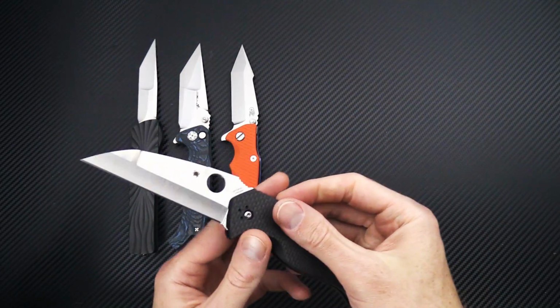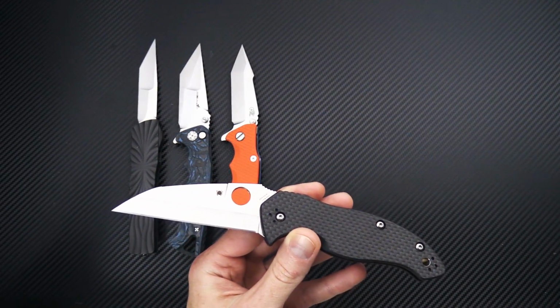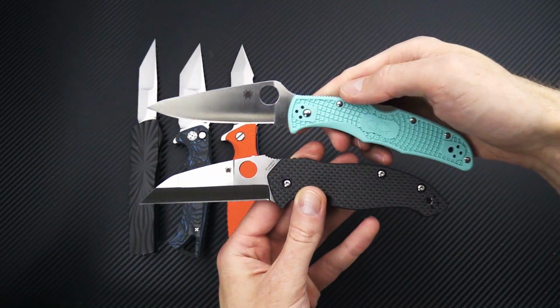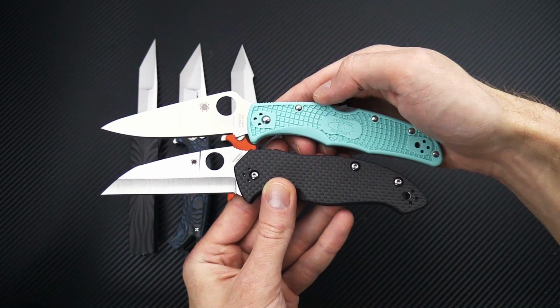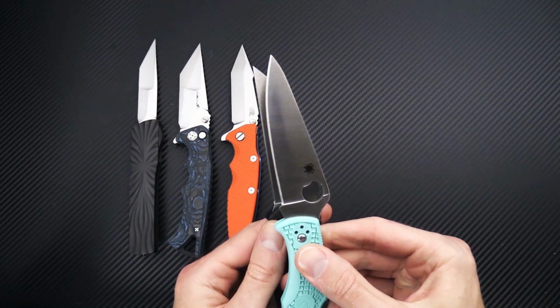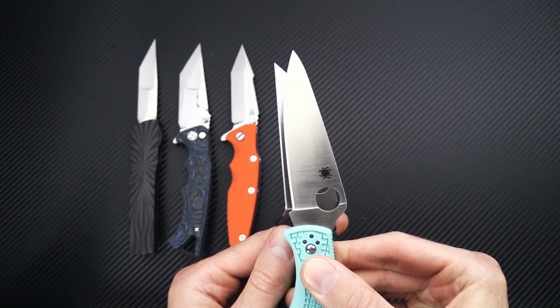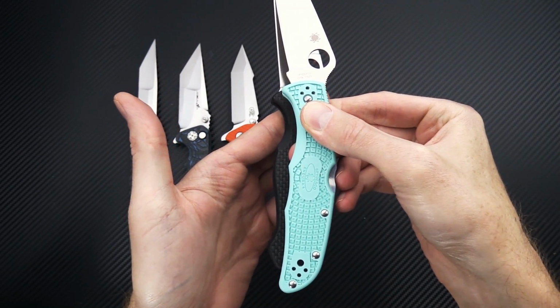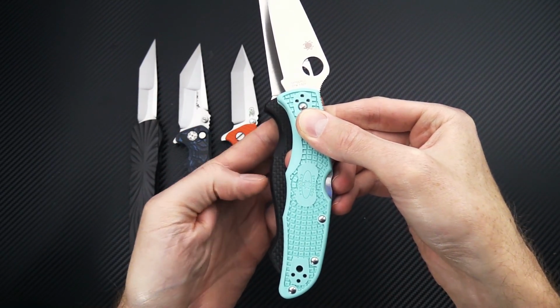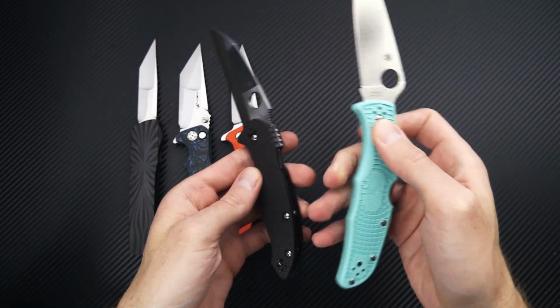And we'll take a quick look at it with the Spyderco Hinderer here. So you can see it is a bit smaller than the Hinderer. You get cutting edge that's fairly similar on these two, and a functional grip area that is going to be just a bit shorter, but not by much.